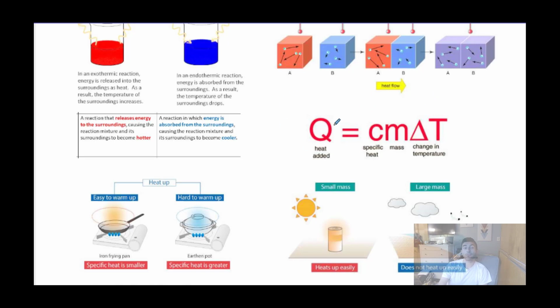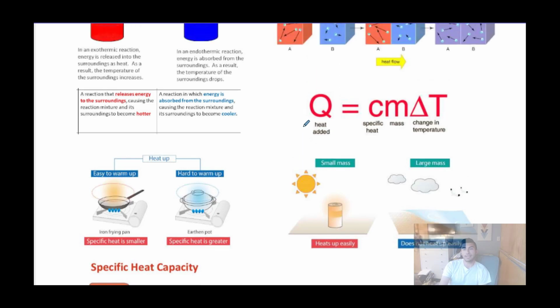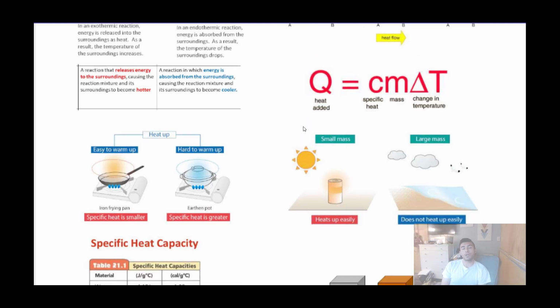So the amount of heat or the quantity of heat that something releases or absorbs depends on the mass of the substance, by how many degrees we're changing the temperature, and the specific heat of the substance. Now, specific heat we defined as the amount of energy required for a substance to change in temperature by 1 degree Celsius. Could be absorbed or released, increase or decrease, but it's the amount of energy to change the temperature of 1 gram of a substance by 1 degree.